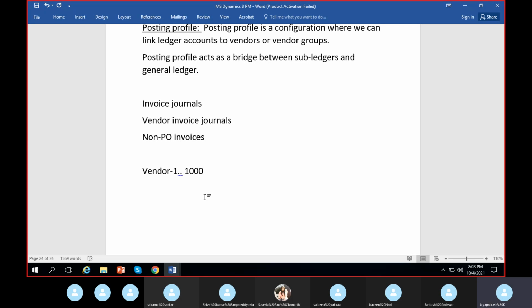Anybody have any idea? What does an invoice do when we post it here in the system? For a vendor invoice, for example, what does it do? It creates a liability. The bill amount mentioned in the invoice, yes. So how much amount is mentioned in the bill? Okay, what does it do?